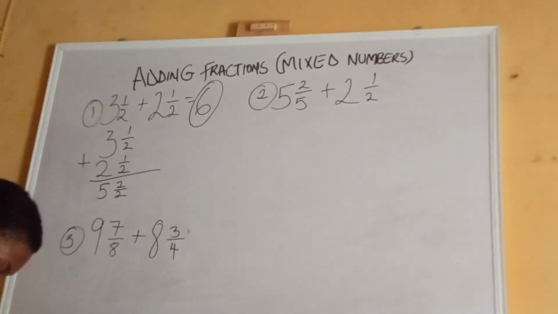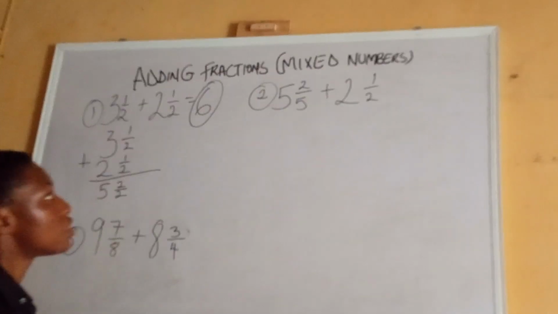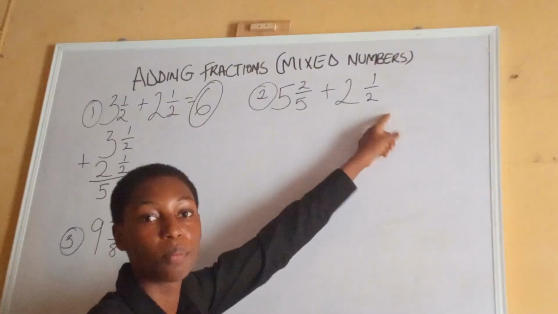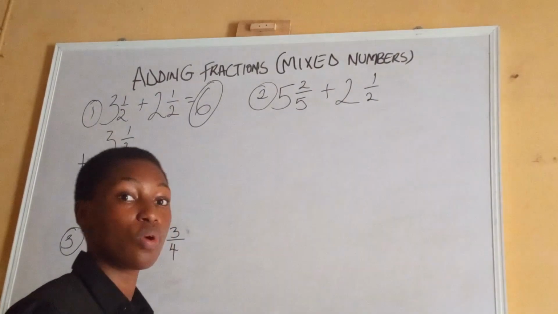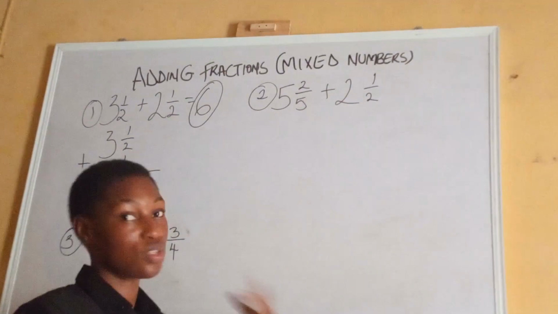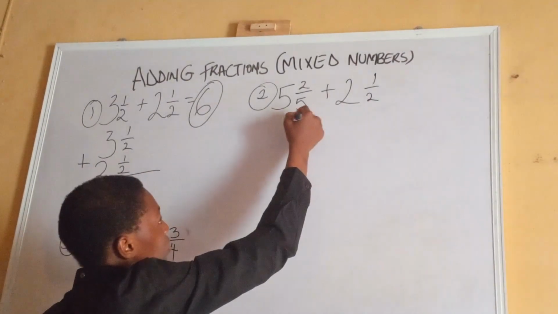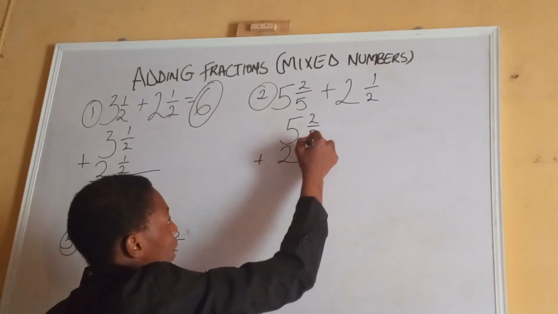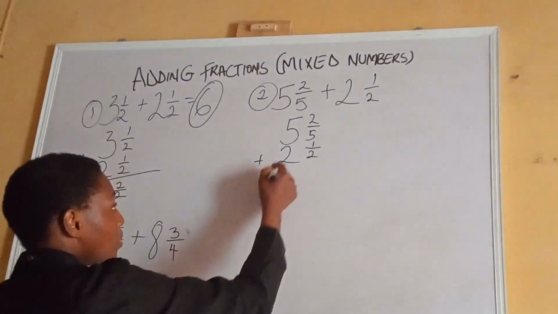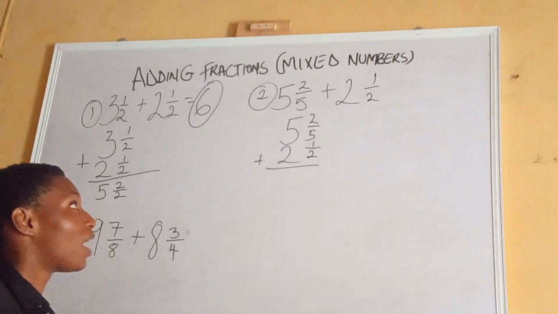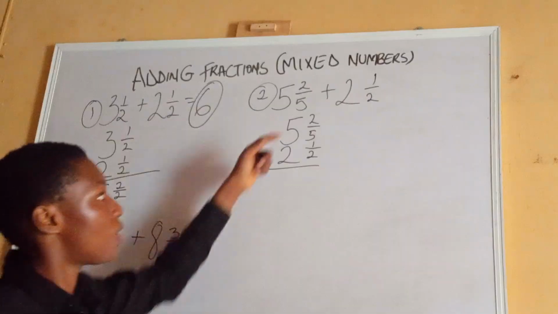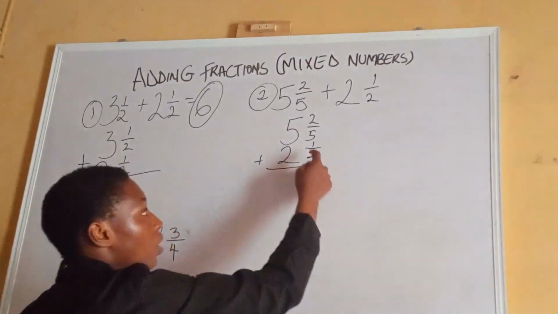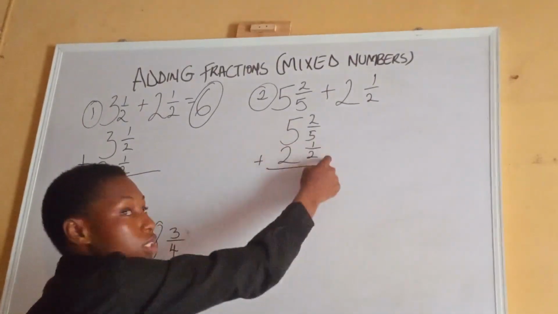All right. So for this question here, we have 5 whole number 2 over 5 plus 2 whole number 1 over 2, right? So what do we do? The denominator is not the same. So we can line it up this way too: 5 whole number 2 over 5 plus 2 whole number 1 over 2. Now this problem followed us from our other lesson. Whenever you have something like this, the thing you can do is to use equivalent fractions to find a common denominator.